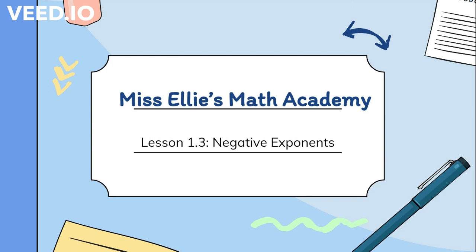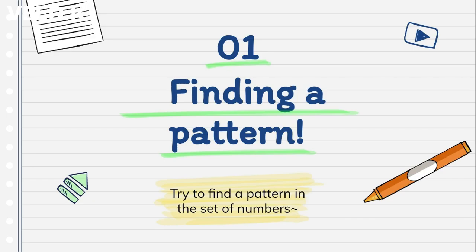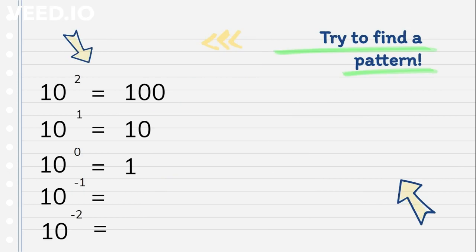In this video, I will teach you about negative exponents. Now, this is a really tricky topic, so I really want you to pay attention. So here's the table of contents. I will be covering 3 chapters with you today: looking for a pattern, what is a negative exponent, and solving negative exponents. So chapter 1, we will be able to find a pattern.